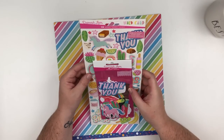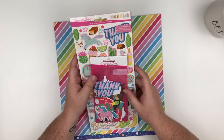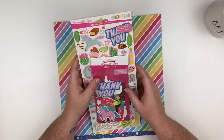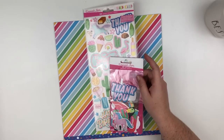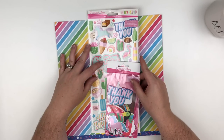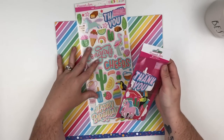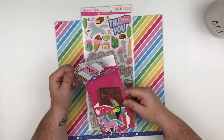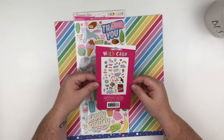This first collection is from Damask Love and it's called Wild Card. This is her first collection — she was on a craft show on NBC, I think, and she was the winner. I don't know, I've never watched it, but she was at Creativation and she told me I had a really pretty sweater. Someone came up to me and told me who she was. She was looking through people's pocketbooks at Creativation, which was super funny. I follow her on Instagram now — she's just 'a mask love' — and she's super cool.